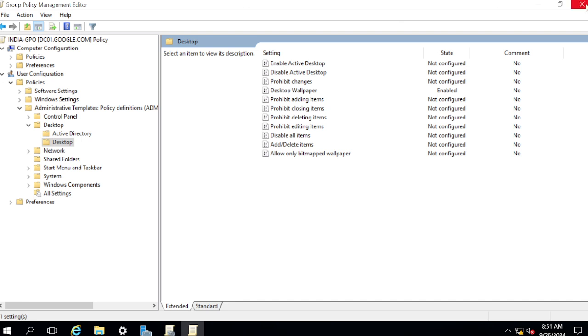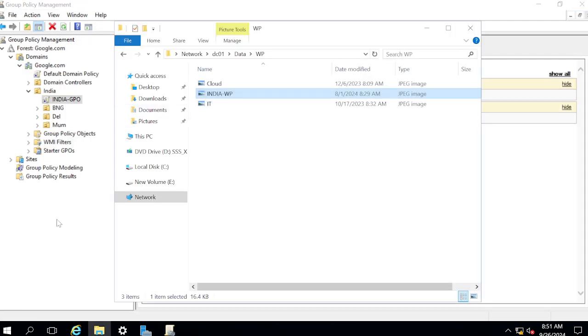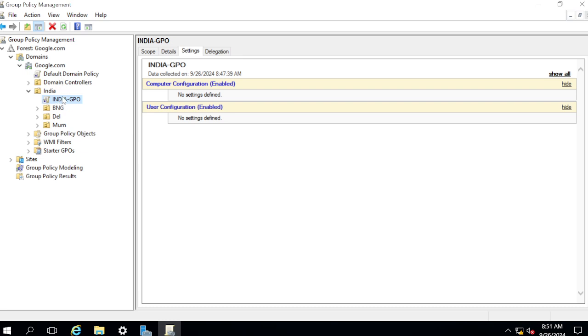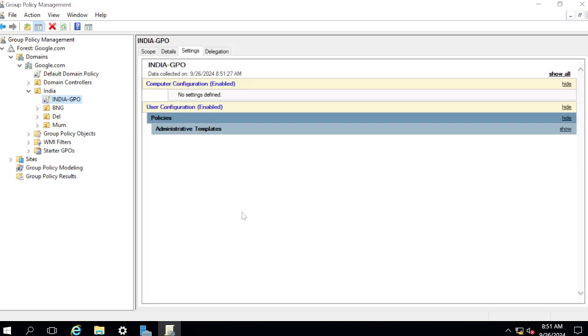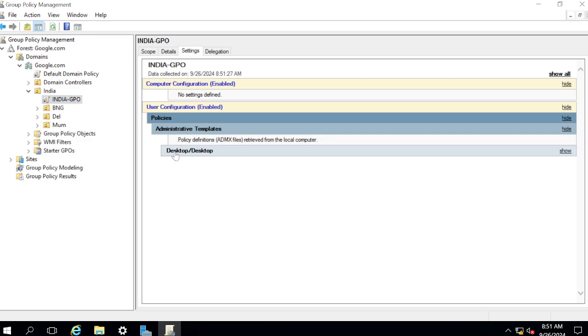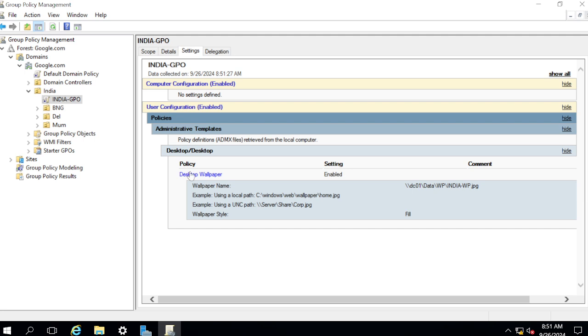Okay. If you close this, now if you go to the settings for the wallpaper India-GPO and refresh it, you see the policy has a user configuration. What is user configuration? Under the policy I went under Administrative Templates, under Desktop, under Desktop Wallpaper.